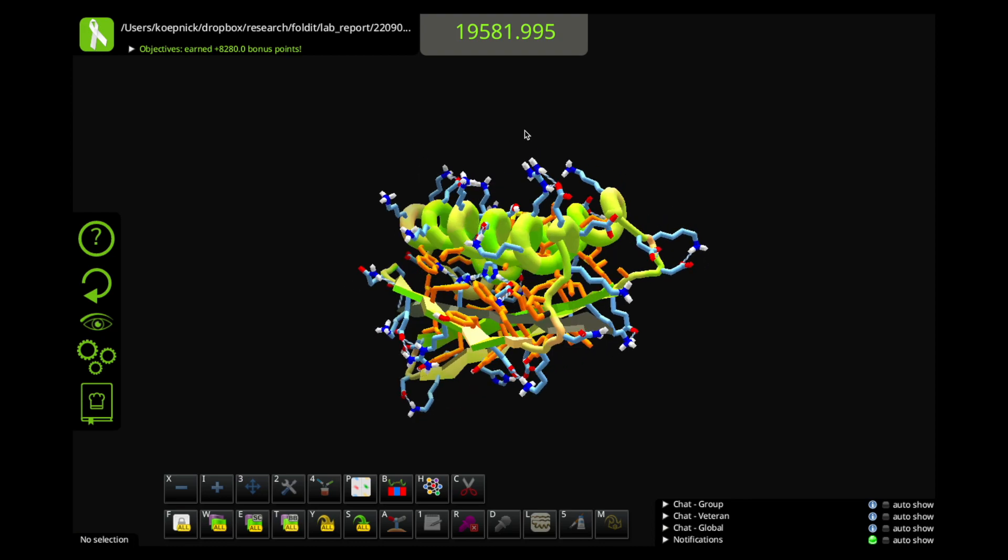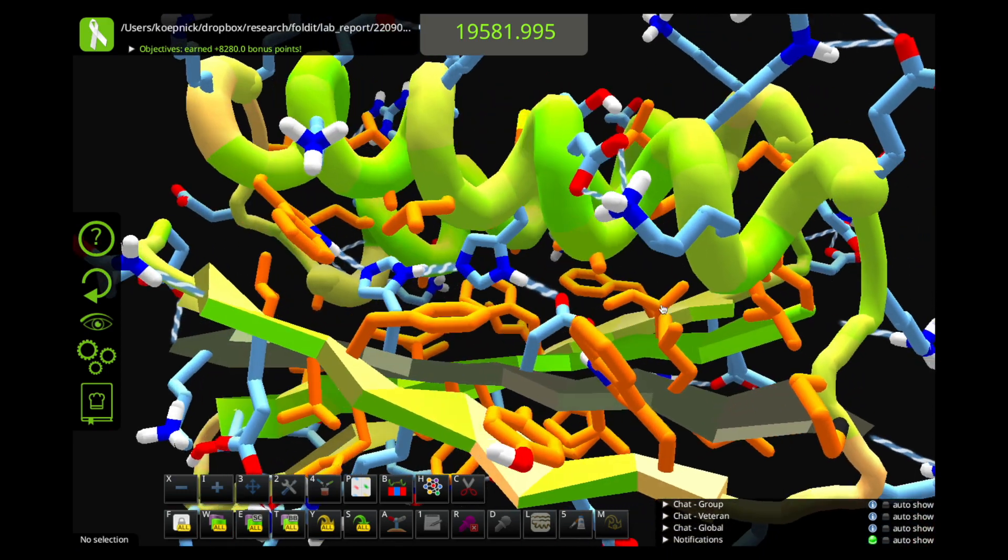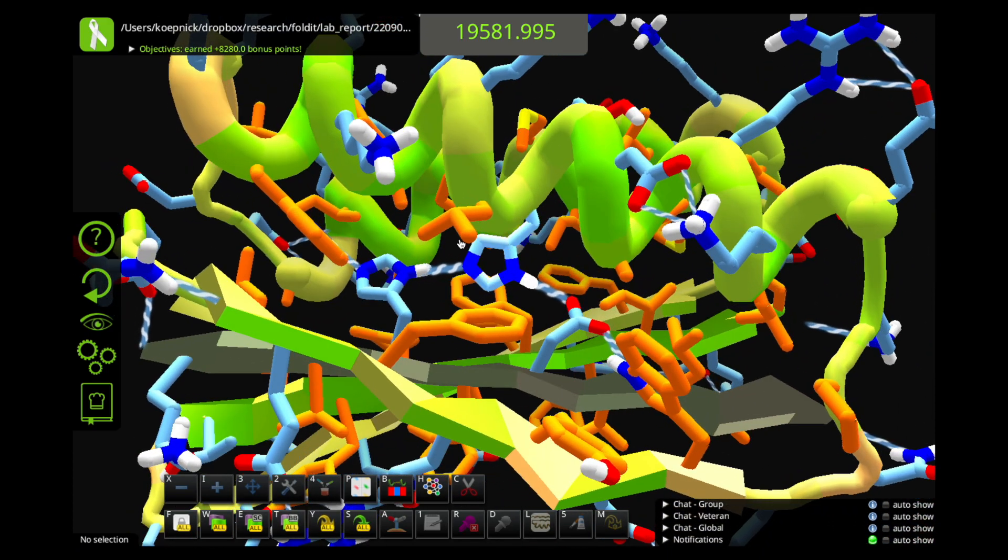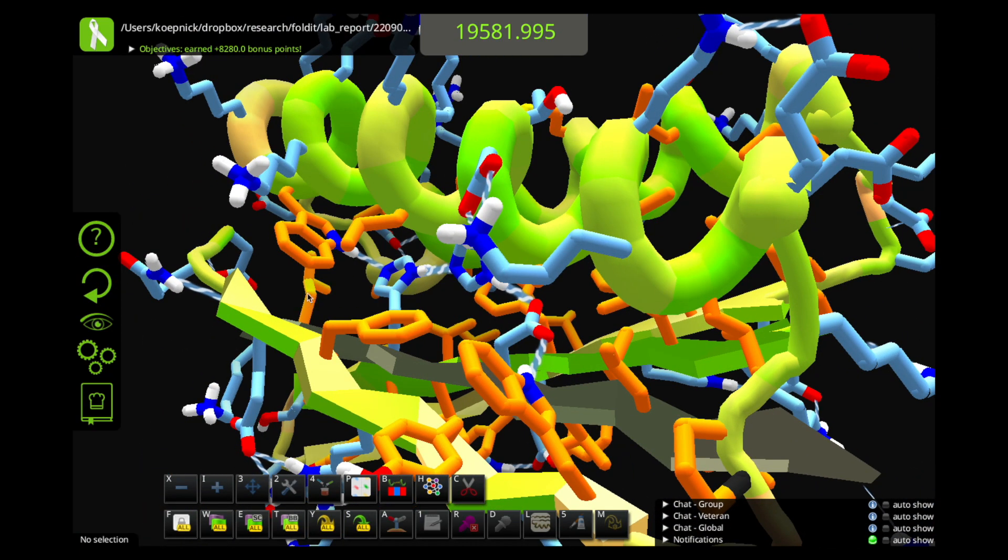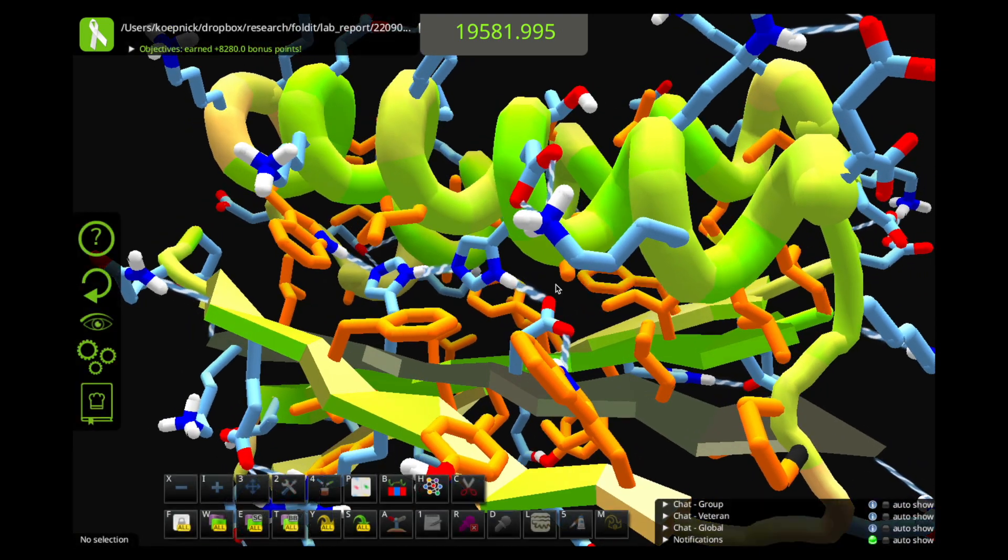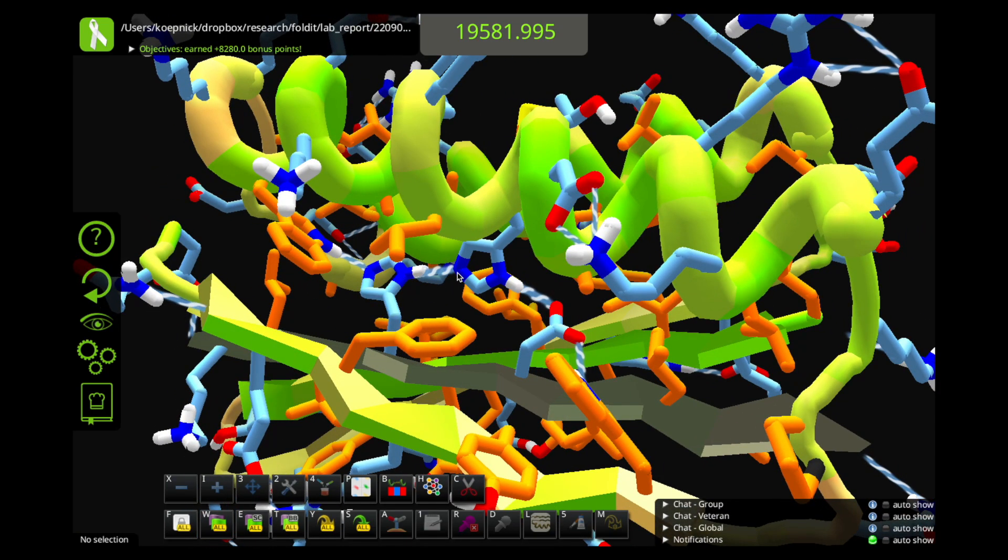We do, of course, see some exceptions to this. There is a network of hydrogen bonds right in the very center of this protein connecting these blue polar residues. And normally, blue polars don't like to be in the core of a protein because they can't make hydrogen bonds. But Iqvildizanaman and Bruno have designed a very nice hydrogen bond network so that these buried polar atoms actually do make all of the necessary hydrogen bonds.